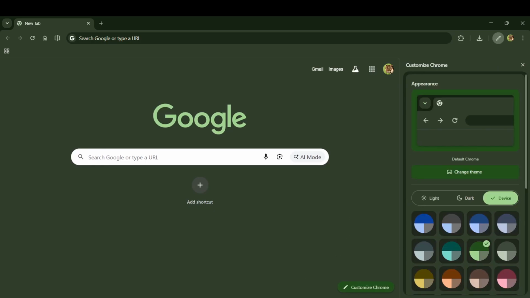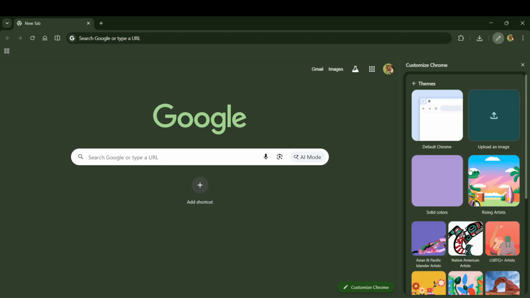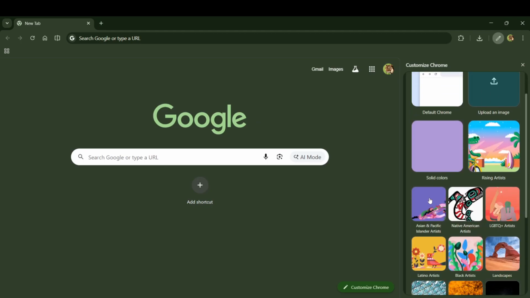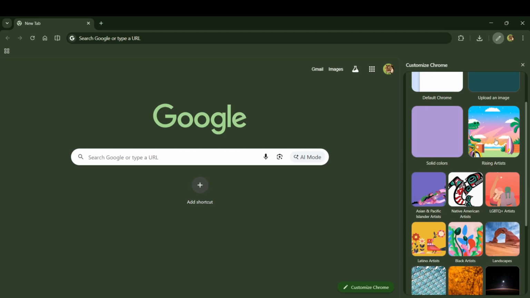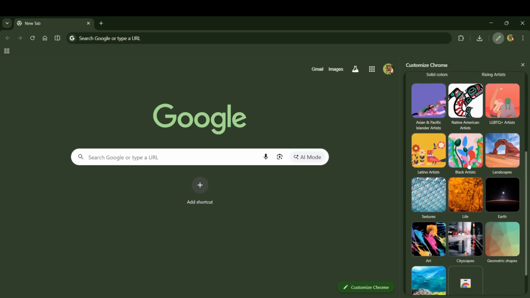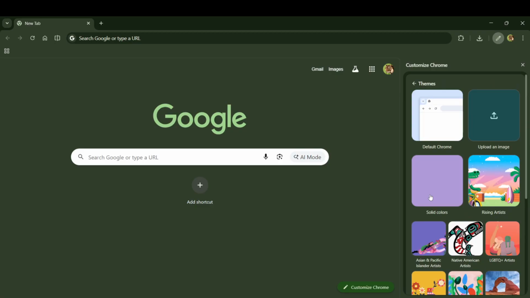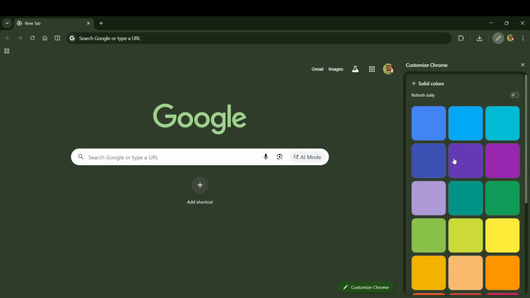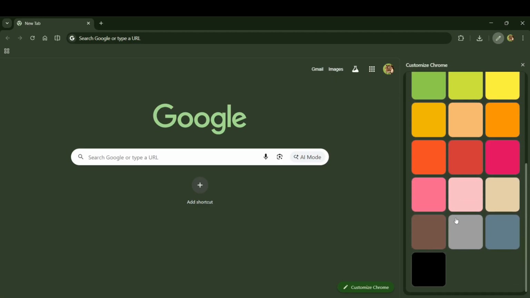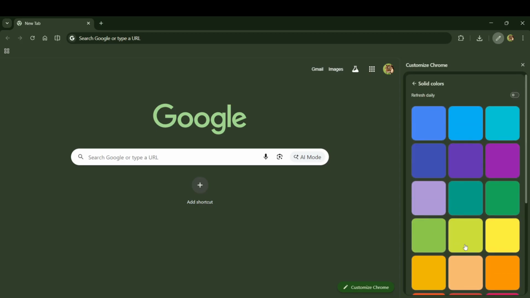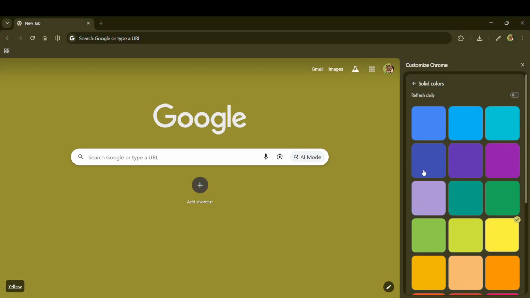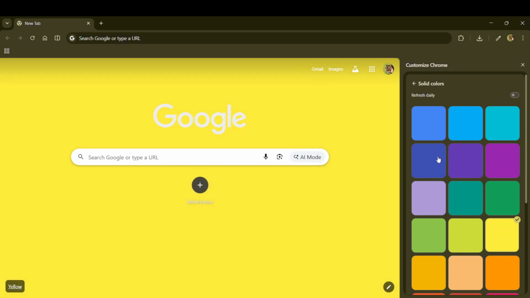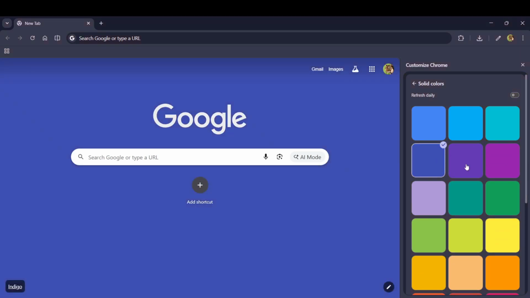Begin with Change Theme. Here, you can browse Google's theme library. If you like a minimal setup, choose a solid color for a clean, distraction-free look. Prefer something more vibrant? Pick a high-definition landscape or another image category to give your homepage personality every time you open a tab. As you click through options, you'll see an instant preview, so you can try a few styles before you commit.